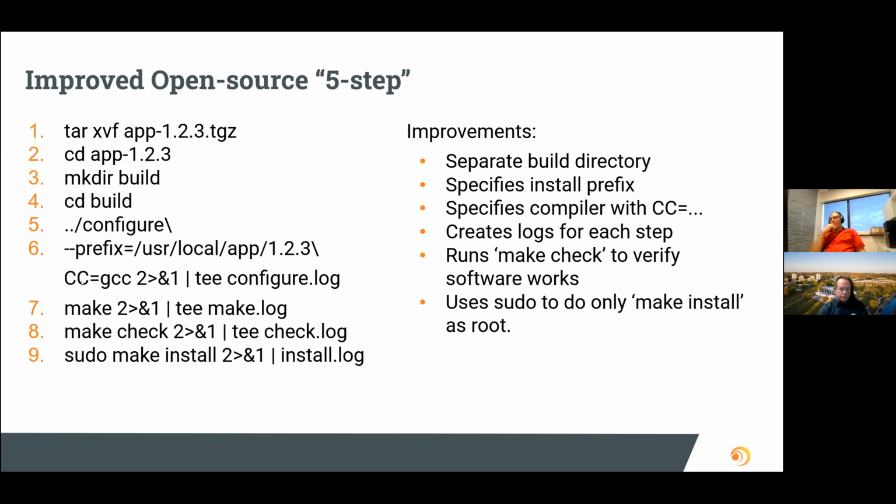You give it a prefix to tell it where you're going to run it. And in this case, I'm defining CC, which is typically an environment variable, but you can define it right on the line like this so that it's available to the program you're going to run, telling it I want it to use GCC as my compiler. And then this 2>&1 says tie output stream 2 to output stream 1. And then I'm piping that all to a tee command, which is writing it to configure.log.